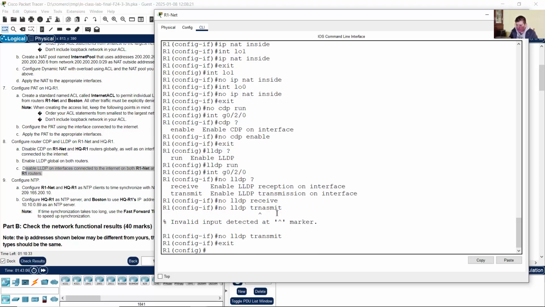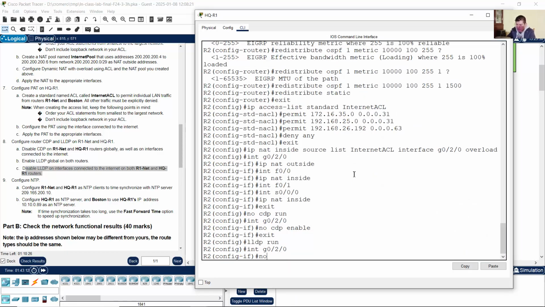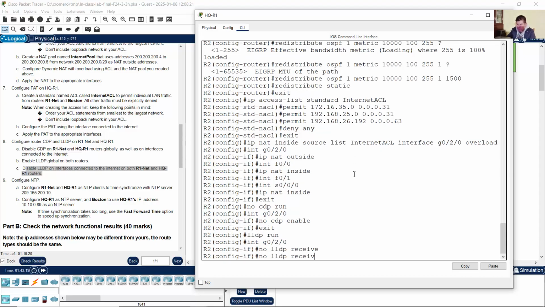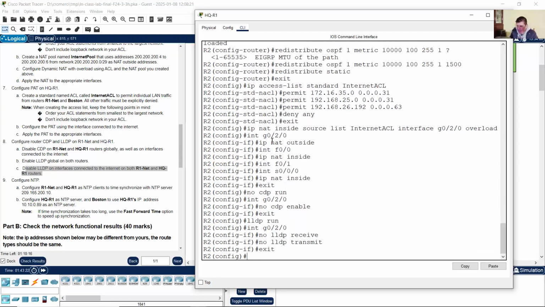Okay, exit. On HQR1, interface GigabitEthernet 0/0/0, no lldp receive, no lldp transmit. Exit. Okay, disabled on the interface connected to the Internet.